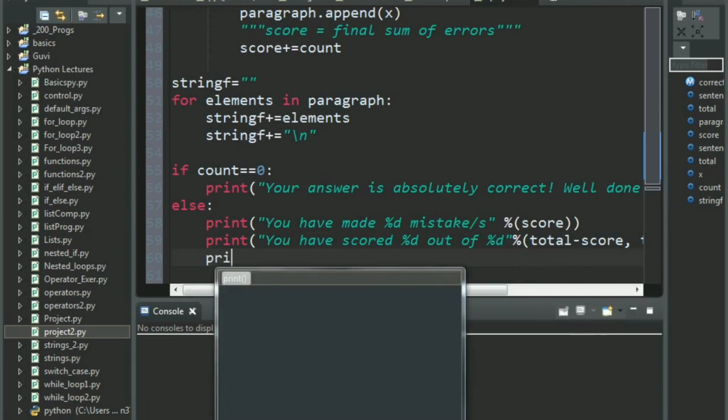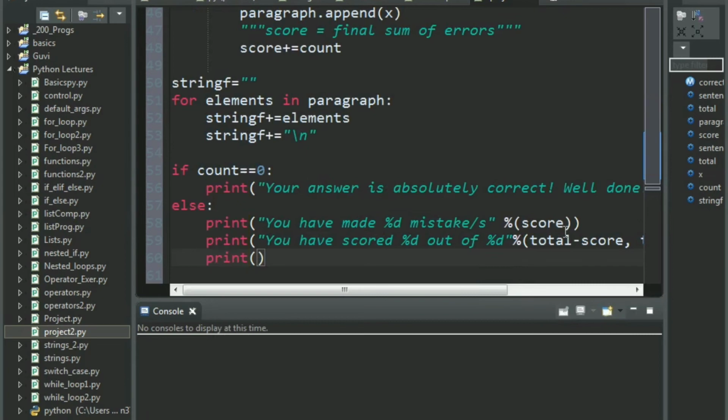And lastly, I want to print the correct answer for the student to be careful in future. So the correct answer is, you simply have to print out the string now. So you basically concatenate it using the plus operator.